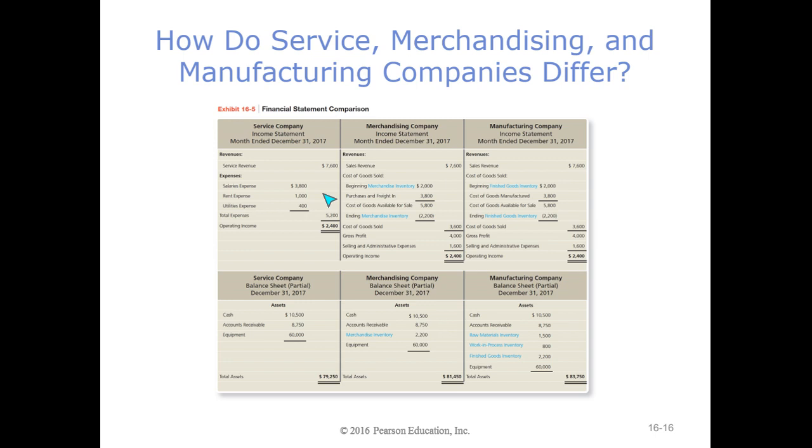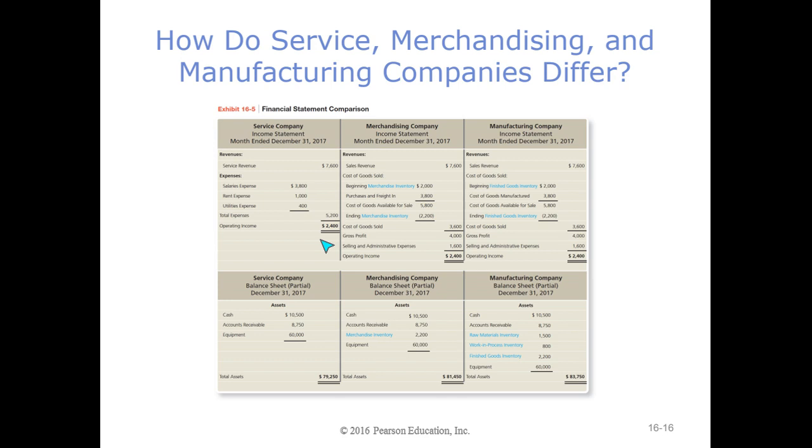But when we get to our expenses, we have multiple expense accounts, because you are going to be creating an income statement for your assessment. So I'm running through this again just to jog your memory a little bit. We break each of those expenses out individually on the left, and then we add them up and put the total expenses on the right. Our total expenses were $5,200. Then we take the revenue minus expenses, which leaves us with our operating income, $2,400. That's our basic income statement, the one a service company uses.